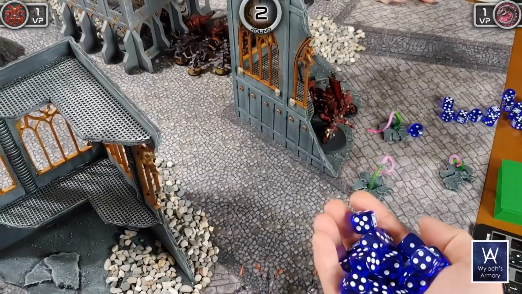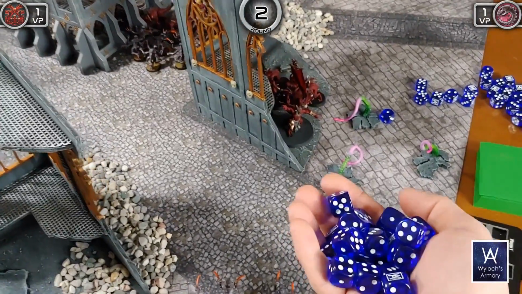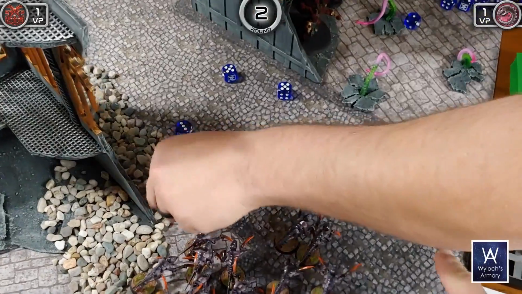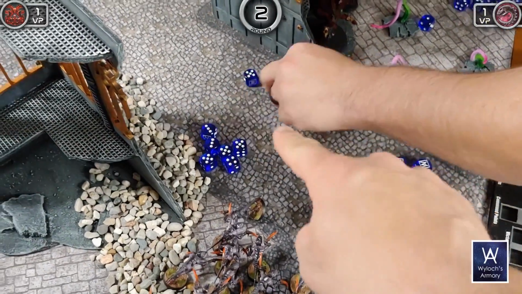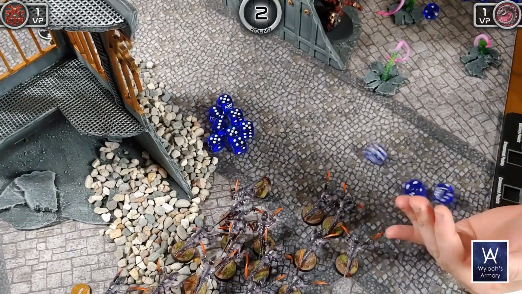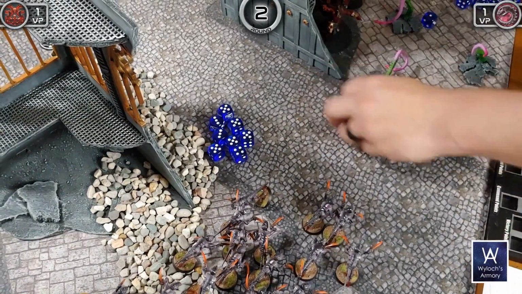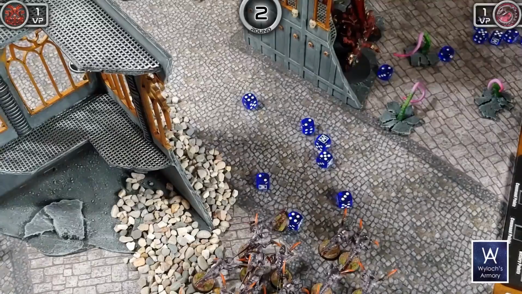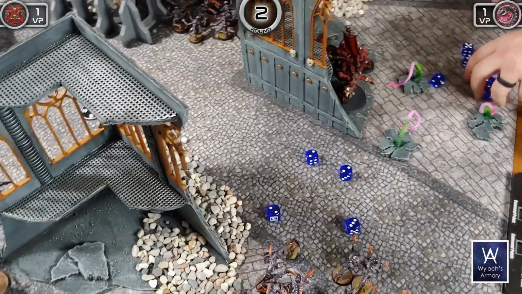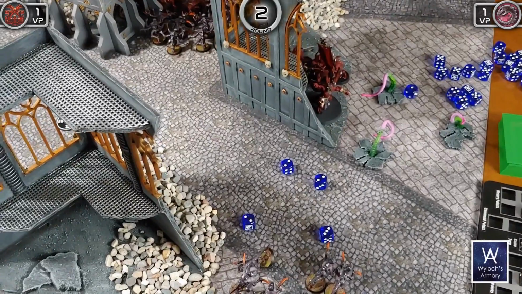And now 20 more dice. The Piercing Claws. And checking for natural 6s because this has Rending. These are going to save on natural 6s. The rest are normal saves on 4s. Okay, I'll do the 6s. Okay, another hound dies. 3 wounds through. Another clean kill. Another dog is down. 1 wound on another one.